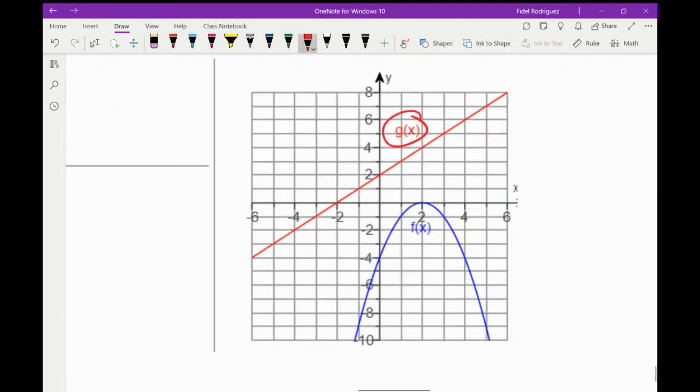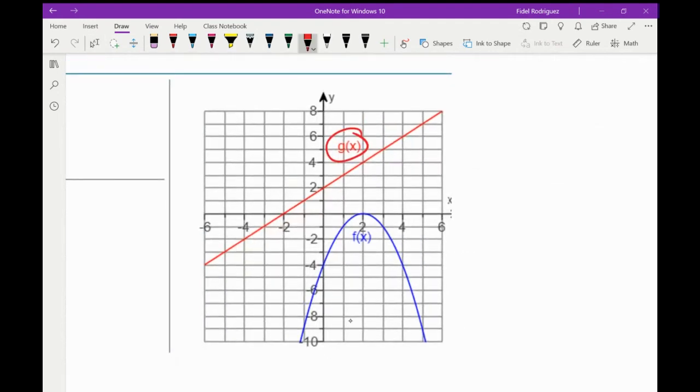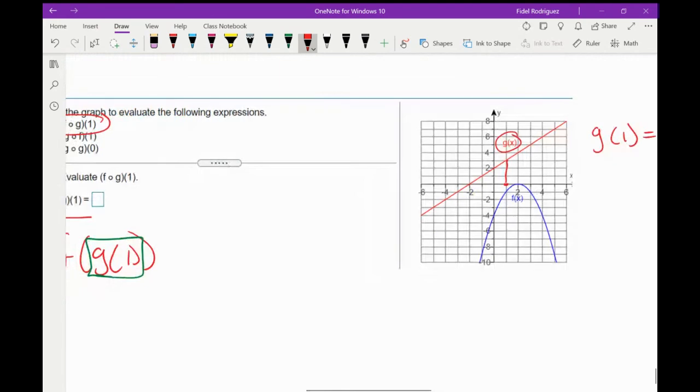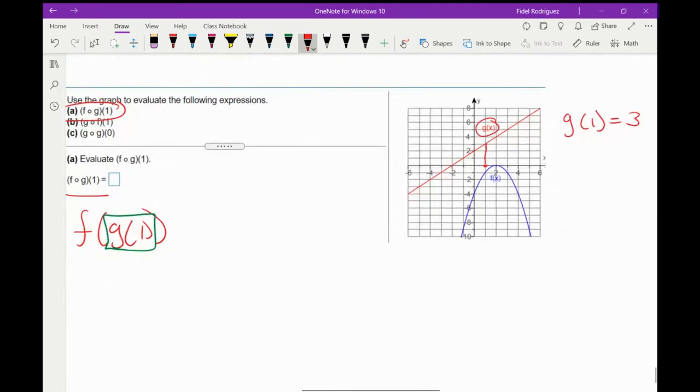Okay. So let me come back over here. And if I'm trying to find G of 1, remember what G of 1 means. It means let's go to the x-axis. Here's x equals 1. If I want to hit the G function, which is the red one, do I need to move up or down? If I'm going to hit the red line, should I move up or down? We got to move up, right? How many spaces up did we move? There you go. Okay, so look, I'm going to come back over here, and we're going to say, look, this number G of 1 is the same thing as the number 3.